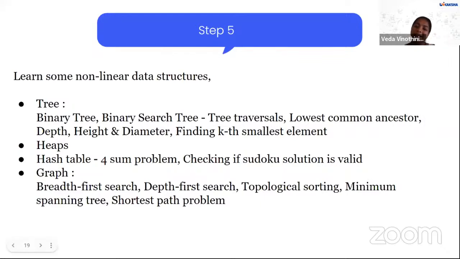So if you start from scratch, from step 0 till step 5, then you can get the basics, the essence of data structures and algorithms. Okay, so learn from step 0 to step 5 step by step very clearly, and then understand each and every concept very minutely. That is one of the important things.